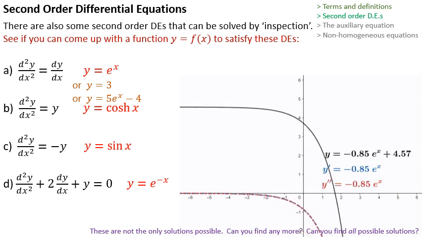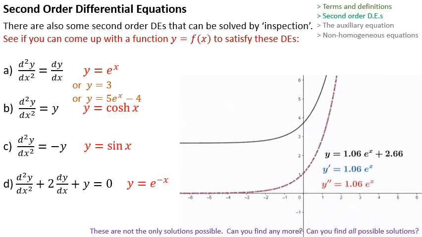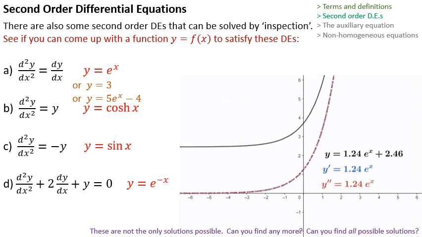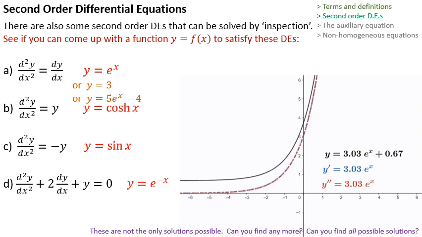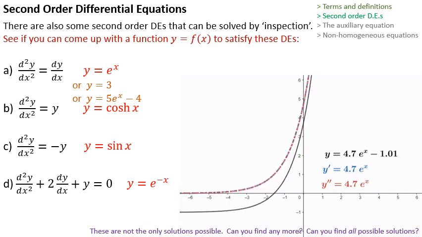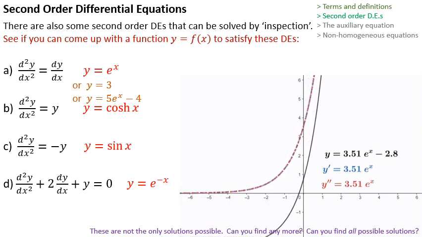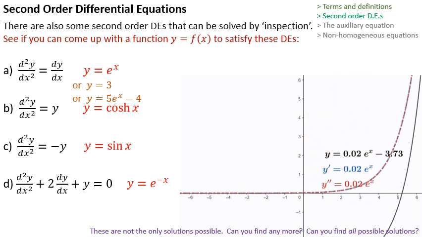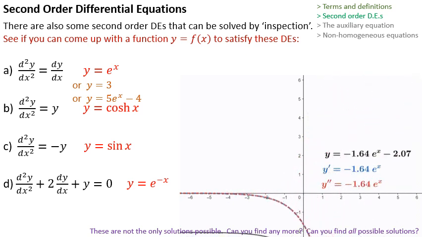We can see it more generally with this graph here. If you've got some multiple of e to the x, and then you add a constant, that doesn't affect the gradient, and it doesn't affect the gradient of the gradient. We can also mess with how much of an e to the x we have, and that still doesn't mess things up when it comes to comparing the first and second derivatives. As long as all we need is for the first derivative to match the second derivative, then any multiple of e to the x will work, any constant will work, and crucially, the sum of those two things will also work.